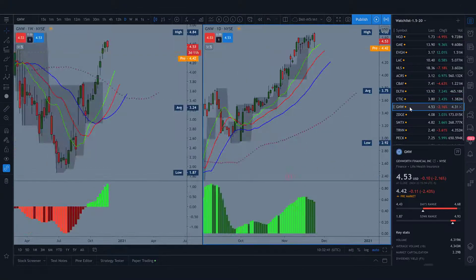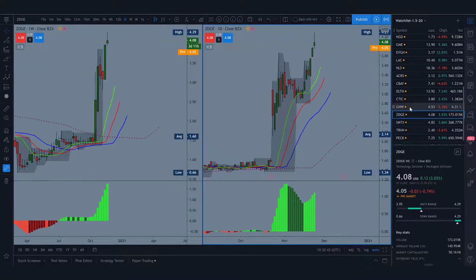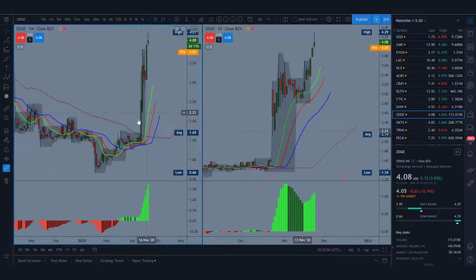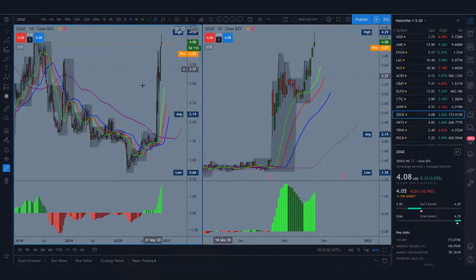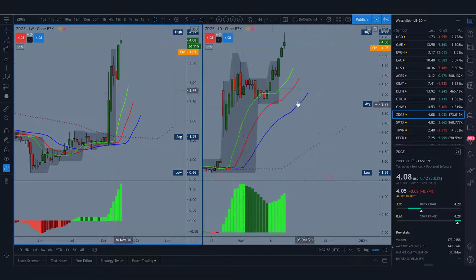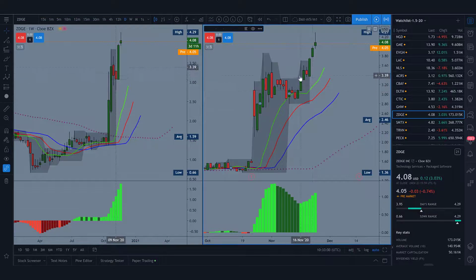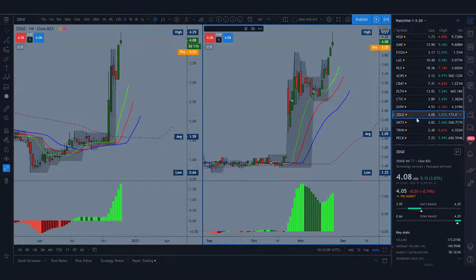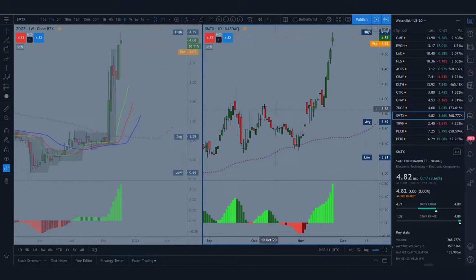Anyway, going through the... Excellent. Oh, look at that. So this is the one that I added because of this massive move here. And then you have the 2 candle pullback, which has created that Scooby type of pattern. And then we have a 2 candle pullback on the daily chart as well, but there's a fake out before that, so no confidence. Trade has not been taken on this one.